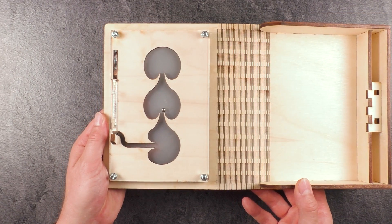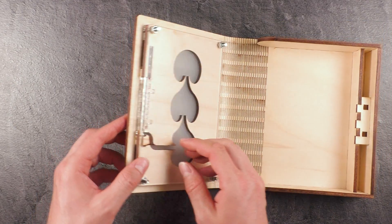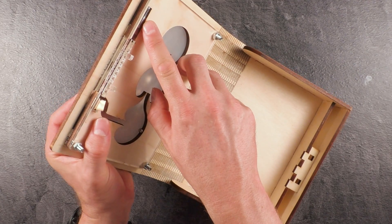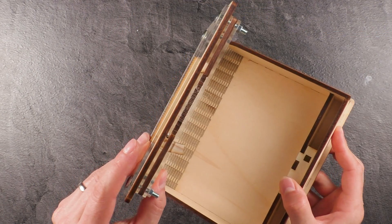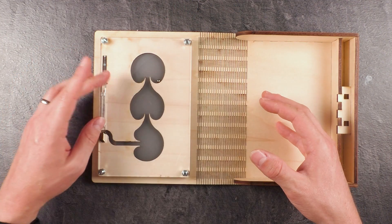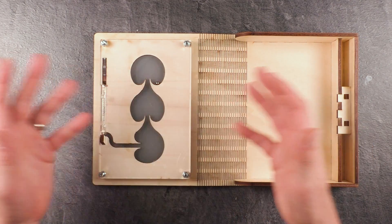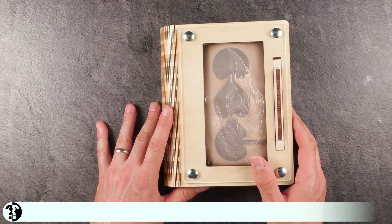If you see the maze, it's easy; if you don't, it's incredibly difficult. The designer also created an acrylic spring over here which provides — in addition to the spring driving the slider — a latch mechanism. If the ball is in place, you are able to operate this latch mechanism, move the hooks, and unlock the puzzle. It's essentially a combination of a common locking mechanism using the ball as an extension for the latch to be functional, combined with a maze puzzle which is simple to solve if visible. But in combination with this one detail — the thermochromic sticker — this puzzle becomes very unique and incredibly difficult.